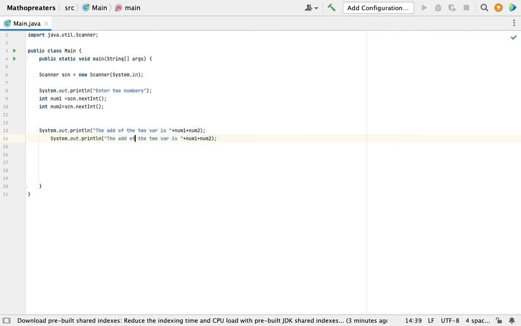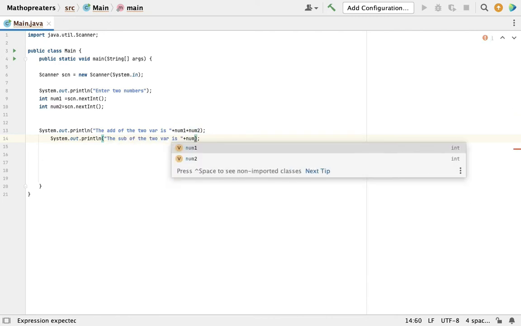So now it's going to be subtraction, so I'm going to set it as sub, and instead of the addition sign I'm going to put the minus sign. Okay, so I've just added a plus symbol here, and num1 minus num2.